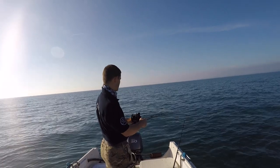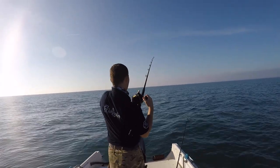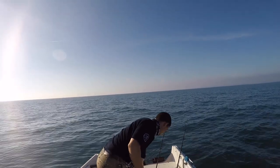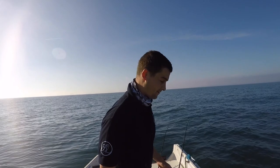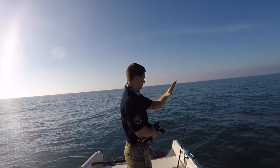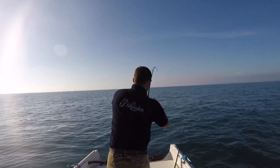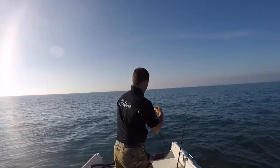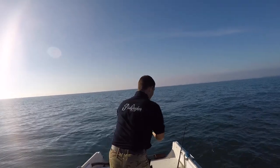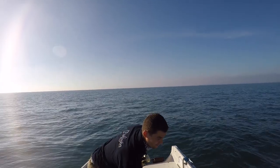Reckon we could do a bite on again. Didn't have it in its mouth properly. Got to hope that somewhere in amongst all of these small fish there's going to be the daddy. The bite that I'm getting on this, it's just like it's bounced with the waves and it just gives like another double rap. That time, whatever it is. It's got a good bite on this with the rod. Just leave that where it is.